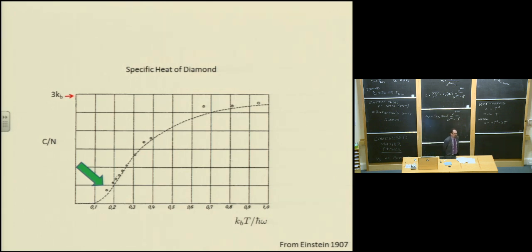It had to wait about 5 years or so before someone came along who's also very smart to figure out what was wrong with Einstein's theory. And the person who came along was a guy by the name of Peter Debye. And he improved upon Einstein's result and explained where this T cubed result came from. Incidentally, I should say that Einstein thought that Debye was really brilliant, and he was very, very happy that Debye managed to figure out this T cubed and overturn the Einstein model of the solid in what we will call the Debye model of the solid, which is somewhat better.